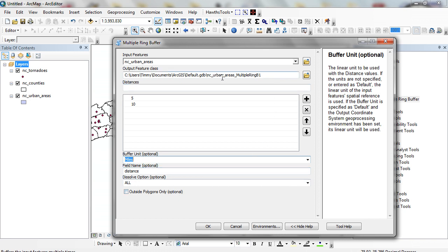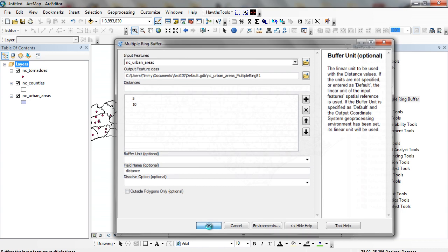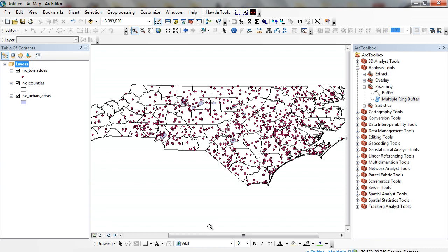Okay, and you can see I'm going to save it in this particular area right here for my output feature class, where I can save it to my GIS demo here. But this is my multiple ring buffer right here. And when I'm set, I can click OK. This is a very resource-intensive process, so it's going to take a little while. You can see down in my bottom right the progress of my multiple ring buffer here. And it's running.